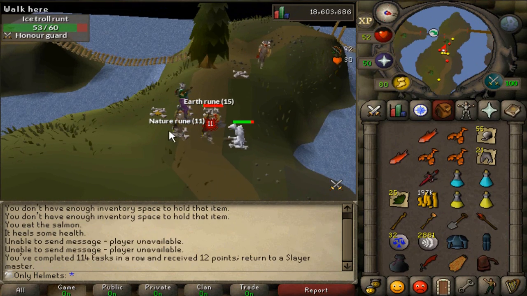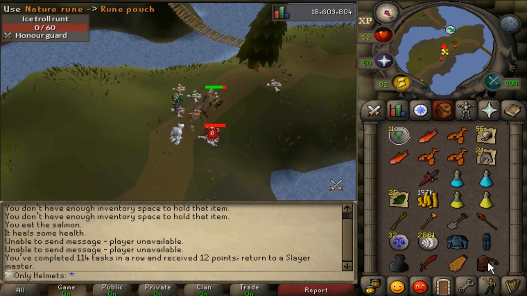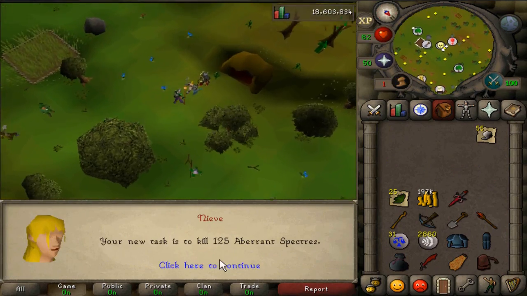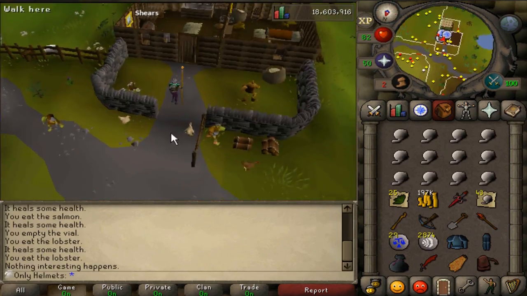And there's the end of the task. I got 21 noted raw sharks, nearly got to 200k in alchables. I actually just really, really like this task. It's so useful. And the next one we get is Aberrant Specters, although I do end up skipping those. I'll probably end up showing that.